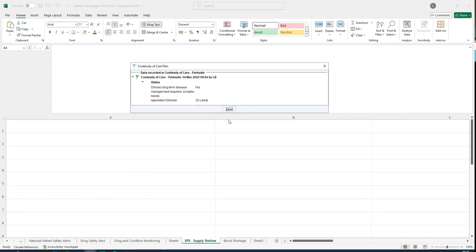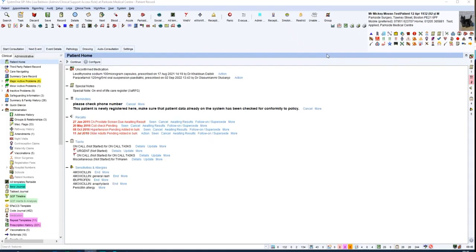And what you'll see is very straightforward: that the patient's got a continuity of care plan, who their appointed clinician is, and if we've put any additional needs underneath. That means that reception will see this, so they'll be able to identify that this patient's appointed clinician is Dr. Lawal. Ideally the patient will then get booked with Dr. Lawal. It may be that the additional needs might have said appointed clinician for routine, can be seen by anybody for acute. So that would be one of the boxes that we could add on there. But that is what will show up and how you'll be identified.